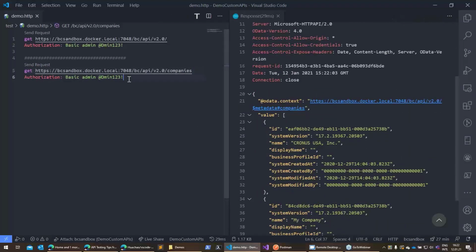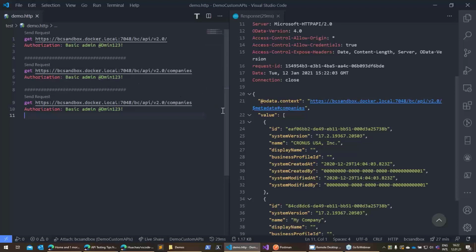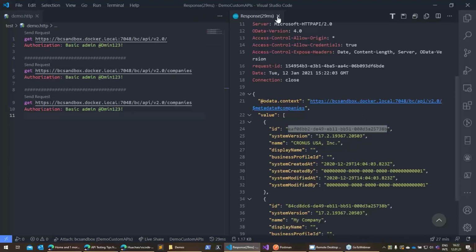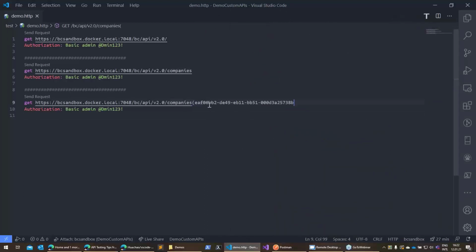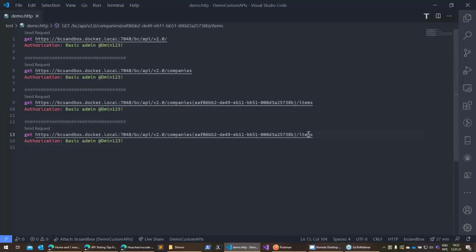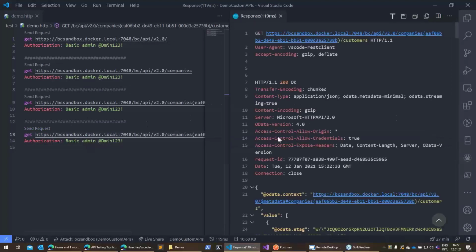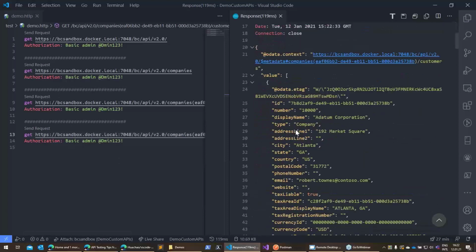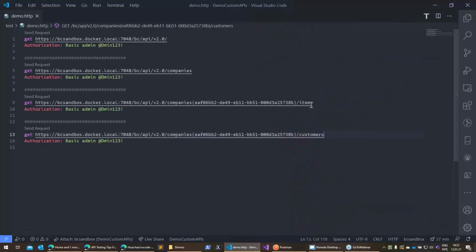And you know, let's take another copy, and then I say this, and I know this is my current value for the current company, and I say this, give me all items, and you know what, also give me the customers, like this. So I have multiple API calls here just in one file.